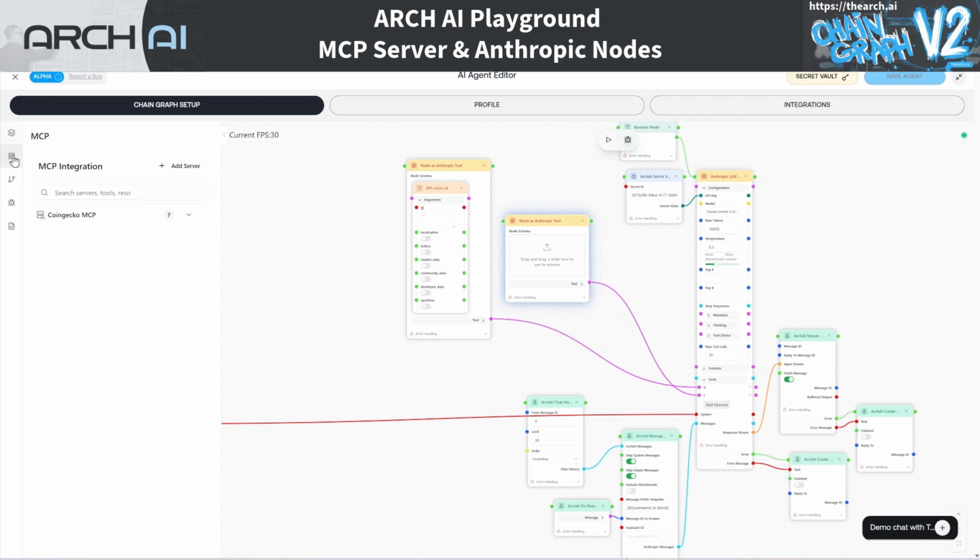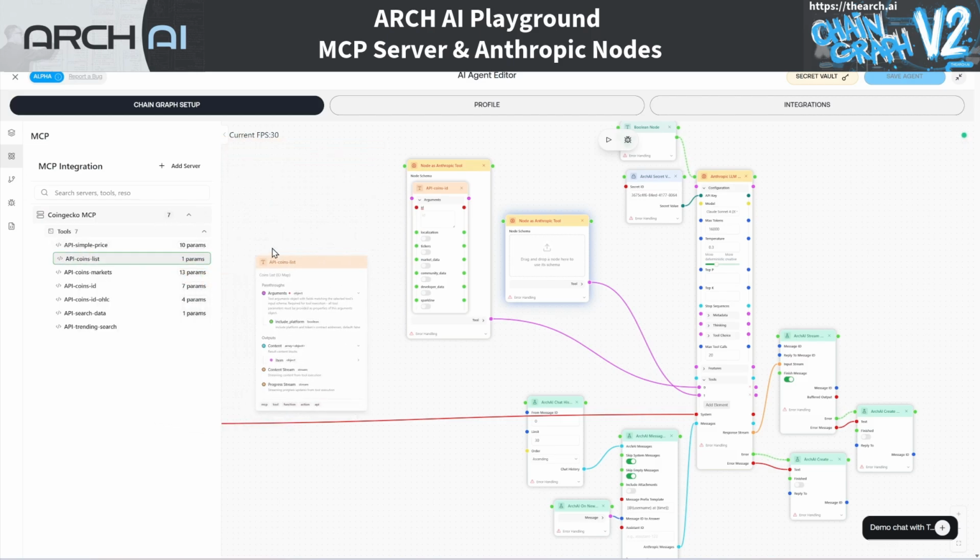go back to the MCP, and take the API coins list. This lists all coins that are available.